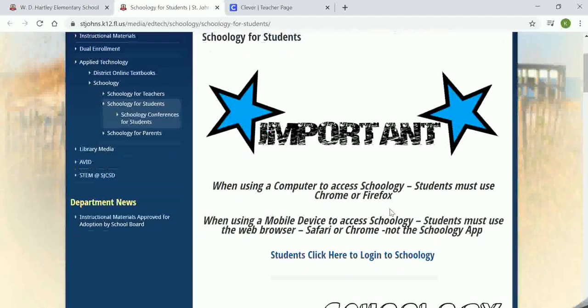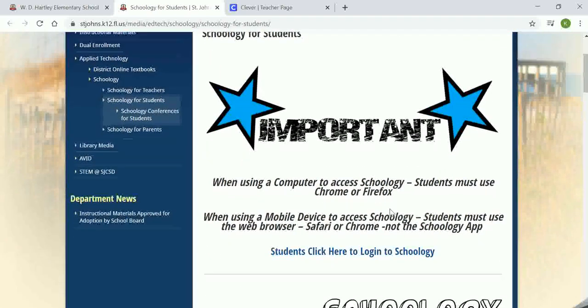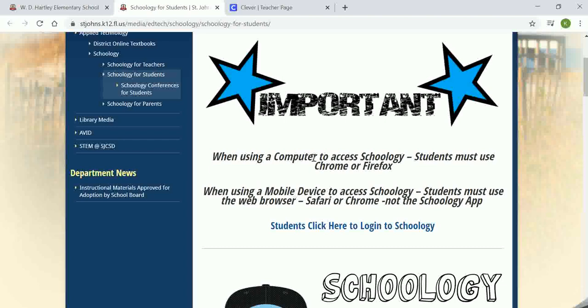This website gives you some tips again for logging in if you're having trouble. If you're using a computer, you have to use the browser Chrome or Firefox. If your student is using a mobile device, they must use a web browser, not the app, and they must use Safari or Chrome. Students click here to log into Schoology.